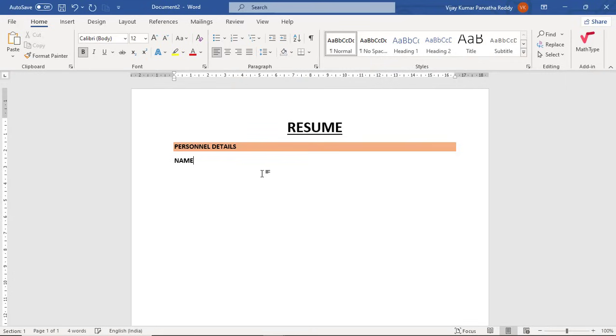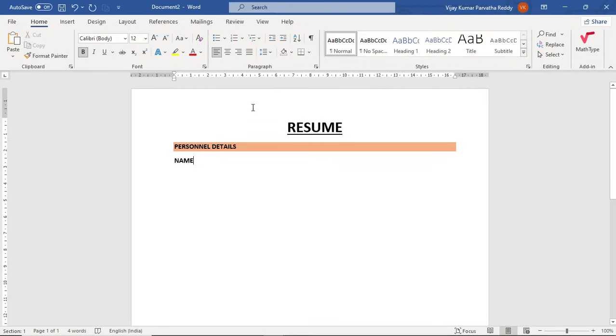Suppose now I want name, etc. details, and I want to place the colon at exactly the 8 centimeter position, and around the 9th place I want the corresponding name, etc. details.